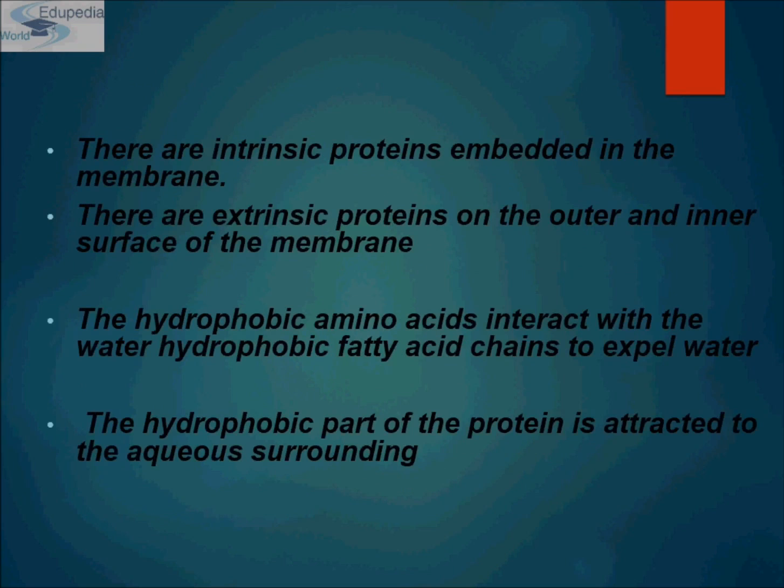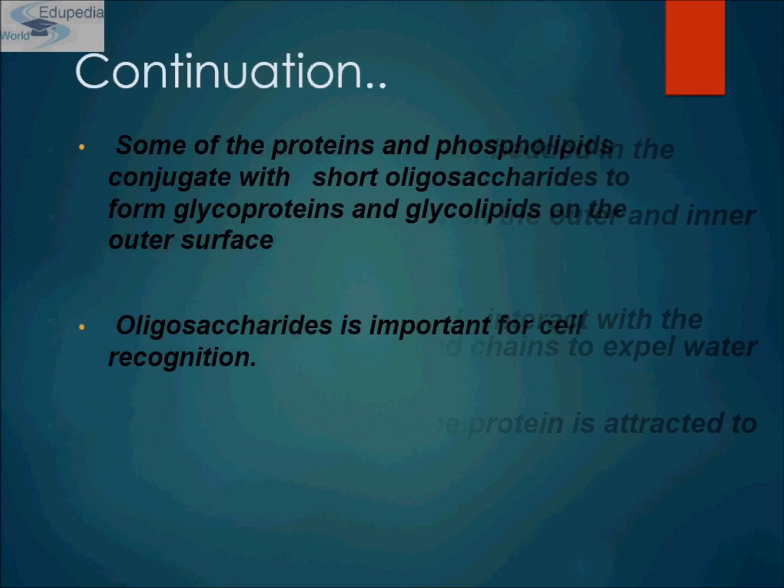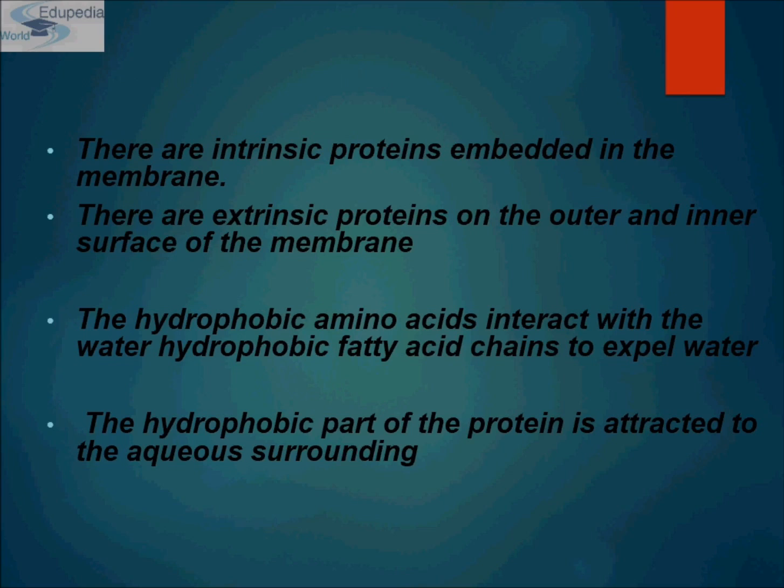Now we will discuss proteins in detail, membrane proteins in detail. A membrane is a collage of different proteins embedded in a fluid matrix of the lipid bilayer, as I have shown you just now. Proteins determine most of the membrane's specific functions. There are 2 types of protein. One is integral or intrinsic protein and the second is extrinsic protein or peripheral protein.